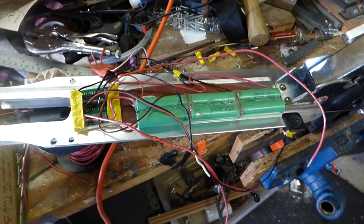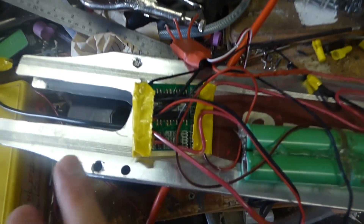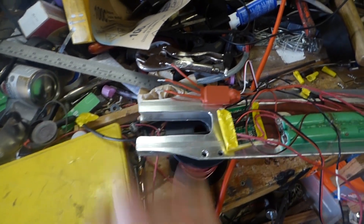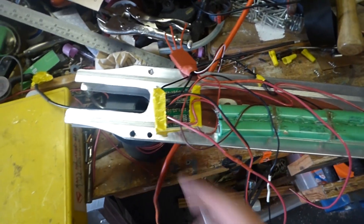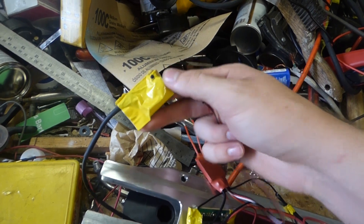Before I throw everything in, I made a few changes: put the switch in the deck and drilled a small hole for the charging port. I put some tape on the bottom side so it doesn't contact the deck, and applied a bunch of hot glue over everything to secure the connections. I just need to resize the wires going to the motor since they only need to be about this long. I'm going to connect the throttle cable to the ESC, put hot glue over that, and pull it back inside the deck.